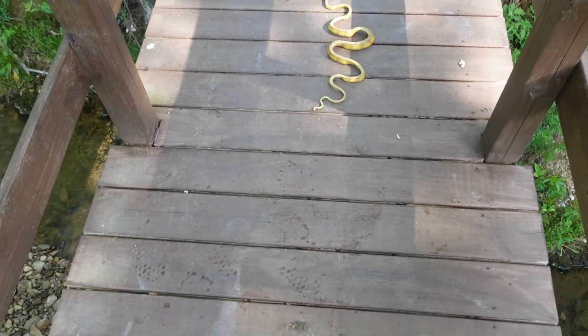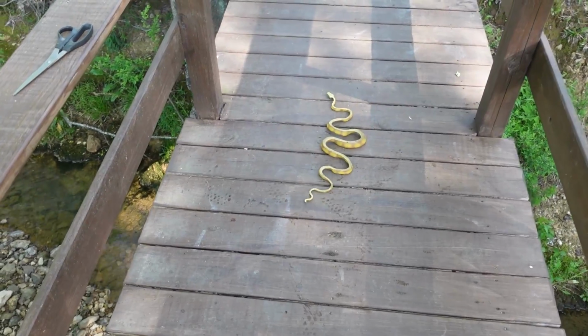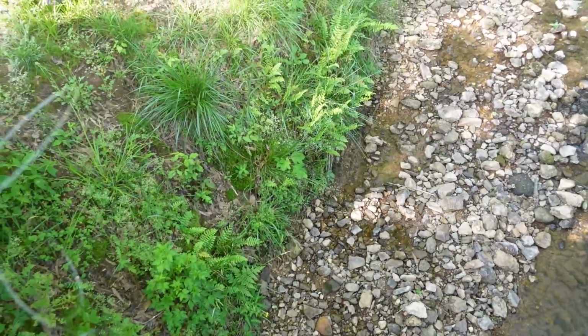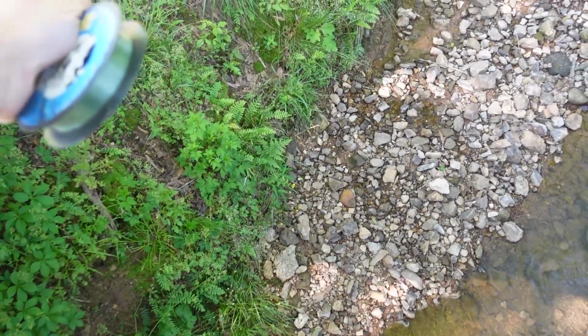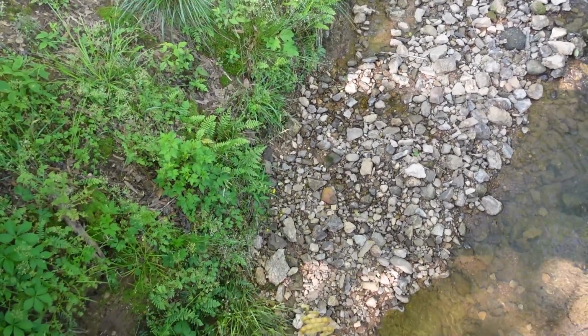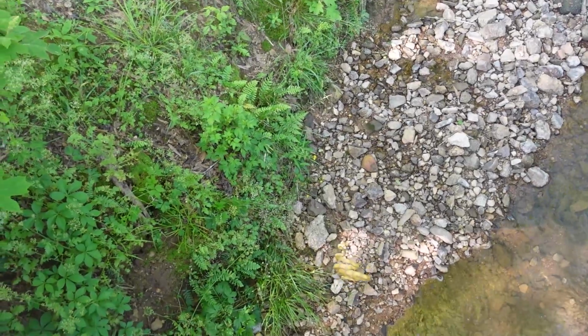So I can't decide if I'm gonna tie it to his head or his tail. Right now I got it tied to his tail, but I was thinking about hanging it from this bridge right here, or a tree limb or something, and while he's down there weed eating, dropping the snake and letting it kind of bump him on the shoulder, and I hope he goes crazy. Now I don't wanna stage this. Obviously I'm staging the snake. I don't want to stage his reaction. I want it to be 100% natural.